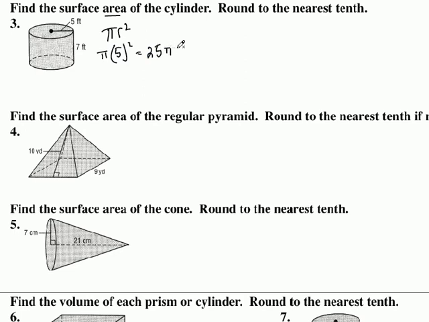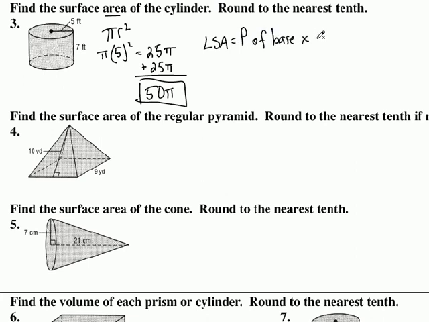Now that's the top. What's the bottom going to be? That's the top, 25 pi. What's the bottom? Same exact thing. That's also 25 pi. So you add them up, and what's the top and the bottom become? 50 pi. Put it in a box. It doesn't mean that's my answer. I'm just holding on to it and saving it for later. That's the top, and that's the bottom. Okay, good enough. Let's find the lateral surface area. All the sides of this thing. Do you remember what it is? It's the perimeter of the base times the height.